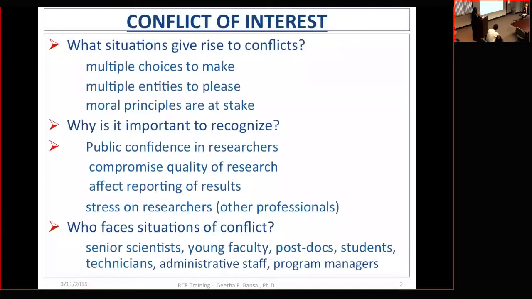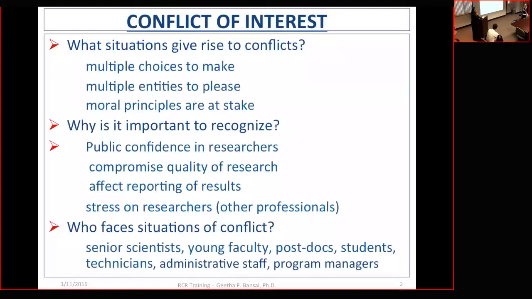So then you come to compromise the quality of research. If you have a conflict and you know you're being paid by a drug company and you're doing research on that, that would compromise the quality of your research, right? You might want to continue that funding, or you know that you're going to get a big pot of money at the end of it all. So you might be biased and you might do things the way the company wants you to do it and present results that way. So there's that element that would also constitute a conflict.